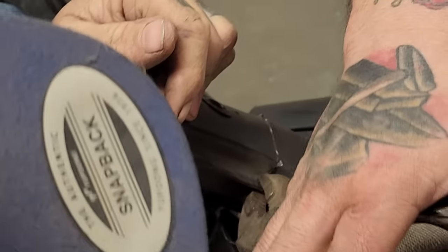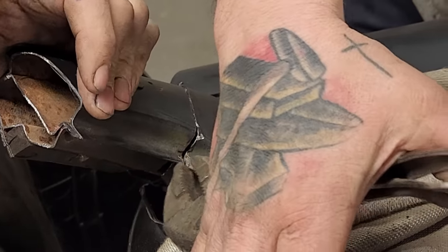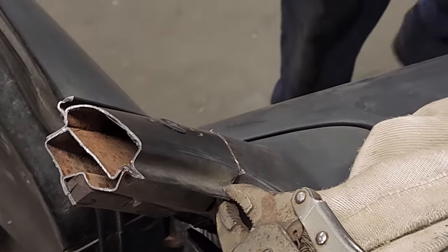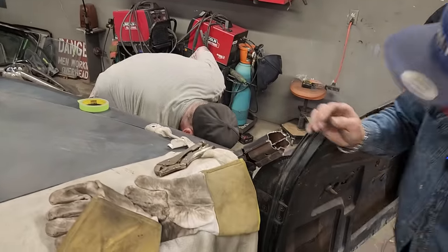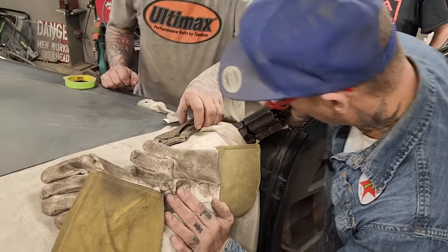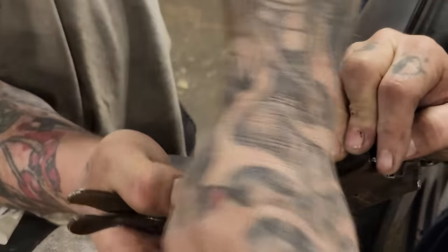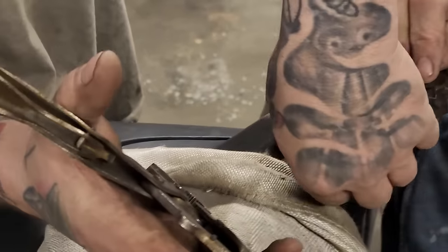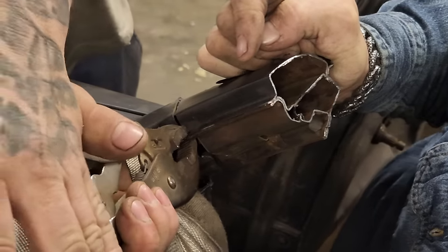I've done it so you cut them and then beat them with a hammer, but in all honesty, if it fits. I'm going to take that one for a second. Yeah, let's try to get Doug's over as far as we can. I see what's going on with that one. It just leaned it. You ready? I can hit it with it. Hurry it over. Try it again a little bit more.